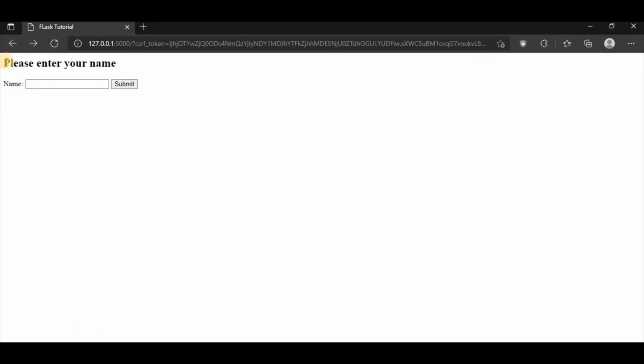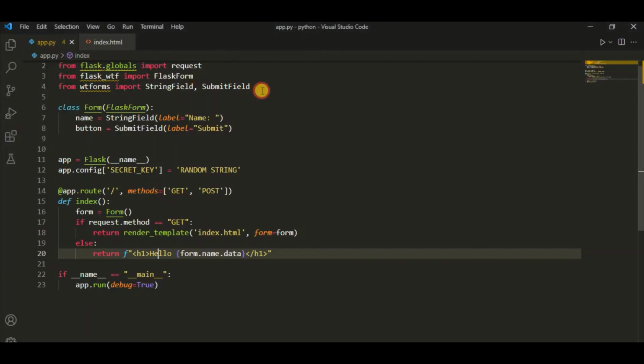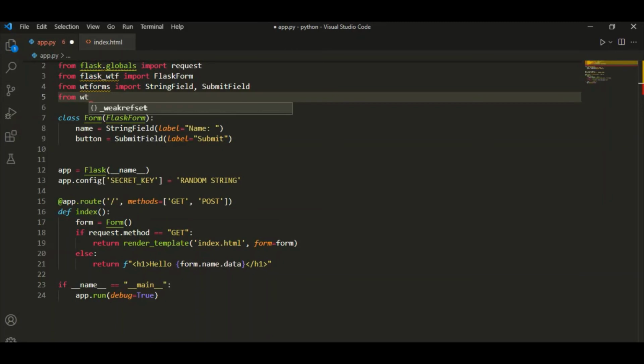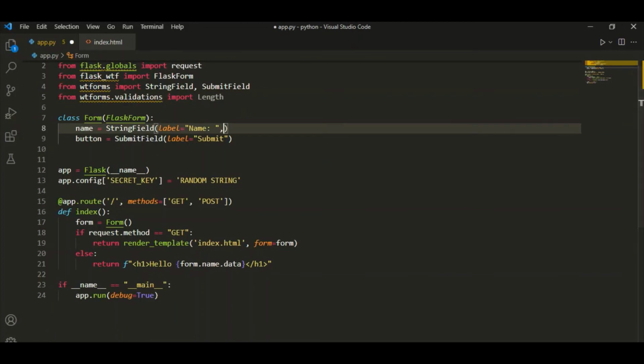If we want to apply a validation that the user should not leave this box empty, then we can go to our code and import something from wtforms.validations import length, and inside my name I can say validators equals to, and I will pass in a list.